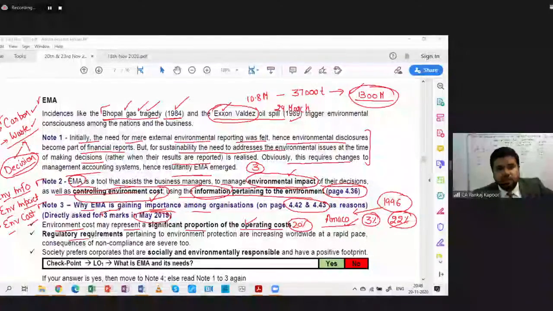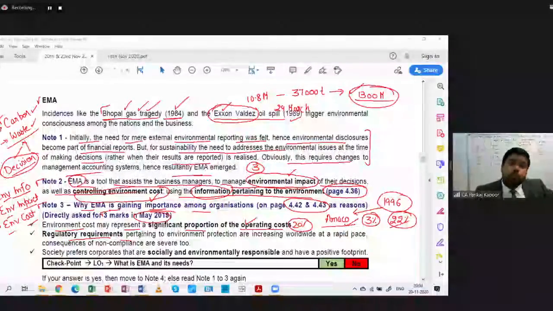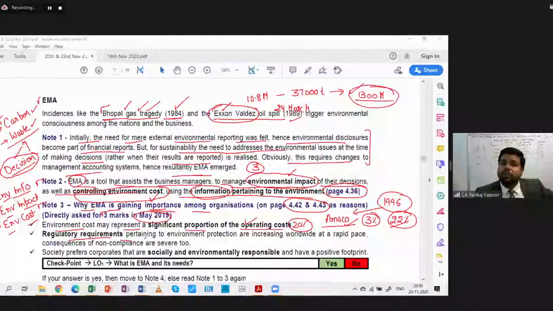The second reason, the regulatory requirement. Obviously, there are regulatory requirements in India for every company to put the environment related data outside the factory gate. If any company fails to do so, obviously there is a penalty on the company. Agreed? Hence, if any company doesn't obey the guidance, the minimum precaution it needs to take regarding the environment, a penalty may be charged on the company.